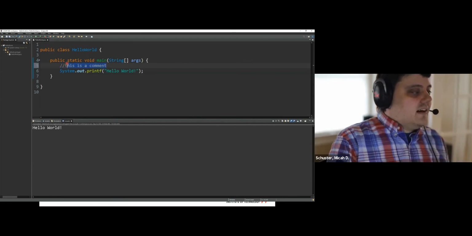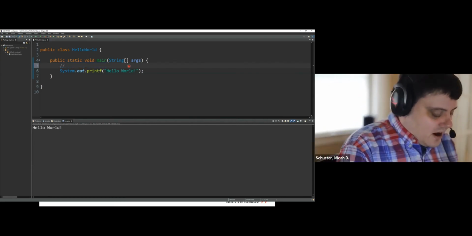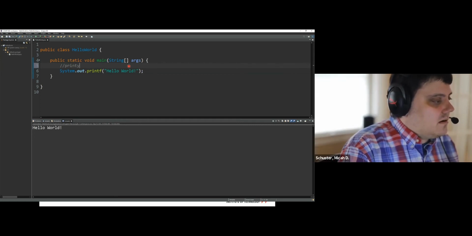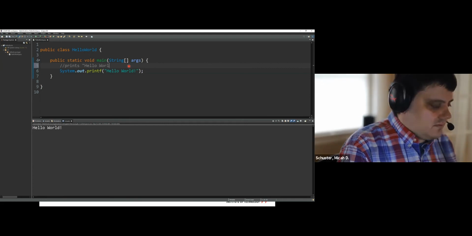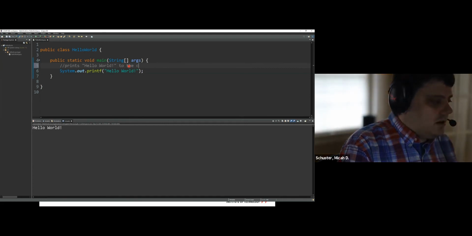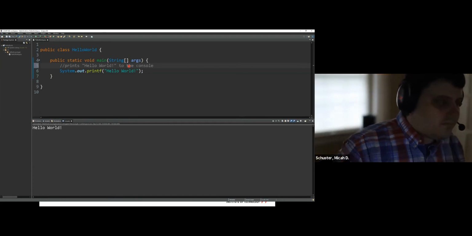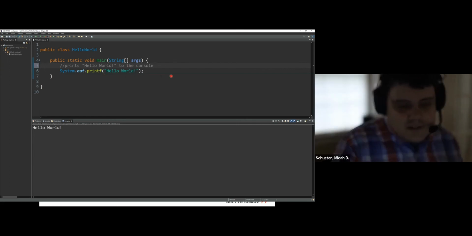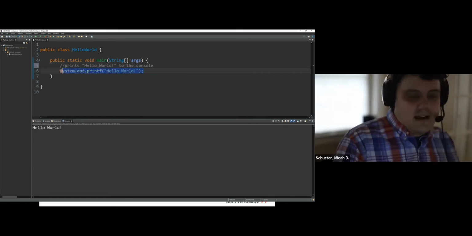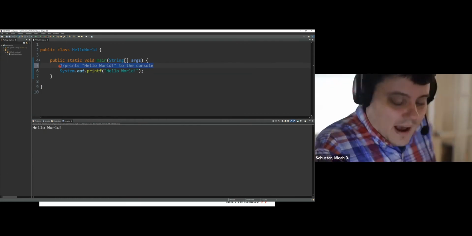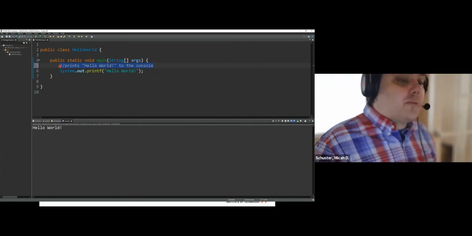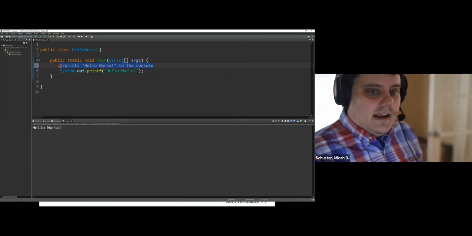So for this, if I was starting out, I might say prints hello world to the console. That's relatively self-explanatory just by looking at the print line, but comments are meant to help you if you come back and look at the code, or to help other people, specifically if you're working in a group.